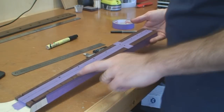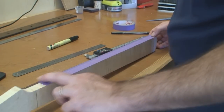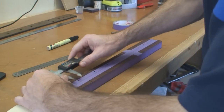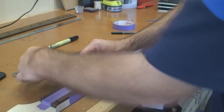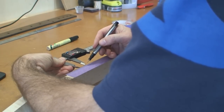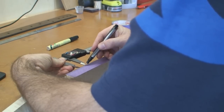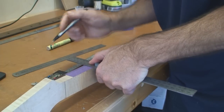We've marked all of the fretboard markers, and now it's time to mark the side markers. So I've just ran another strip of low tack tape down the side here, and what you can do is you can actually use the marks that you've already punched for the front of the neck, and just transfer them onto the side. That way, if your markers are slightly off on the front, at least they'll match up with the ones on the side. Just follow that through with a square, and we'll just continue that all down the neck.